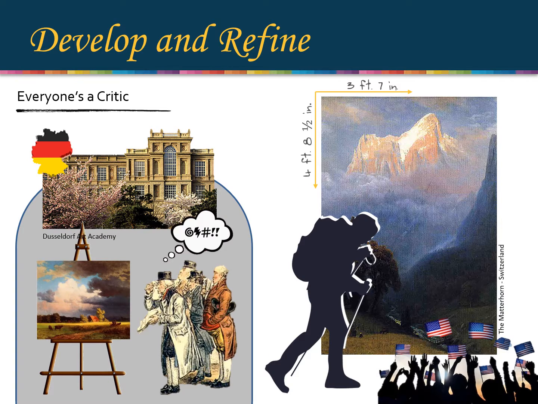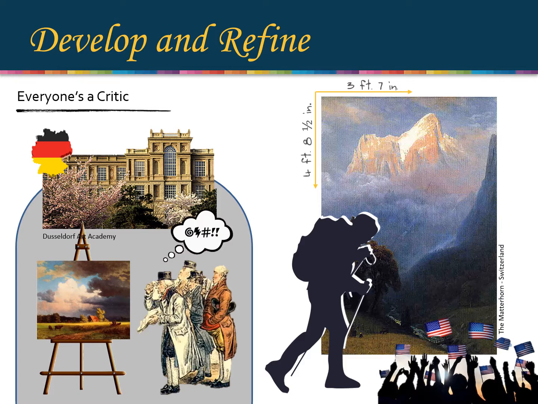So we continue his tale and talk about the fact that he did pursue that training. He went back to Germany to Dusseldorf Art Academy, and unfortunately for him, there were a lot of critics, people who didn't particularly like his style of painting. And he was like, you know what, I'm going to do me. He put a backpack on, packed up his supplies, and he went out to the European countryside.